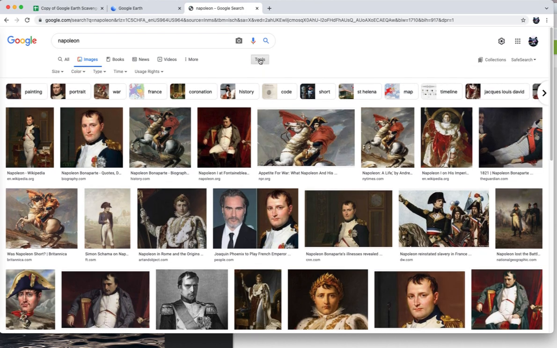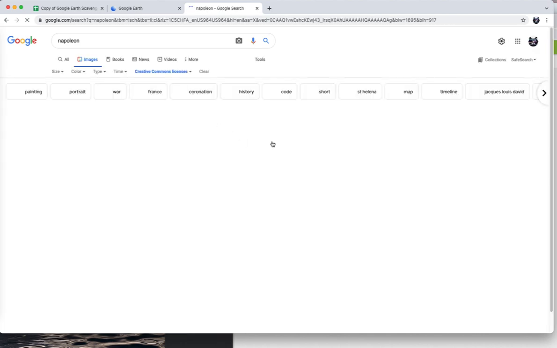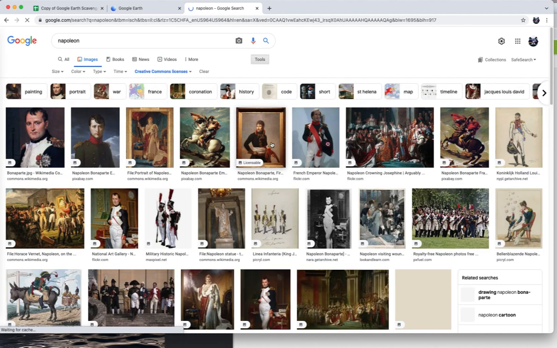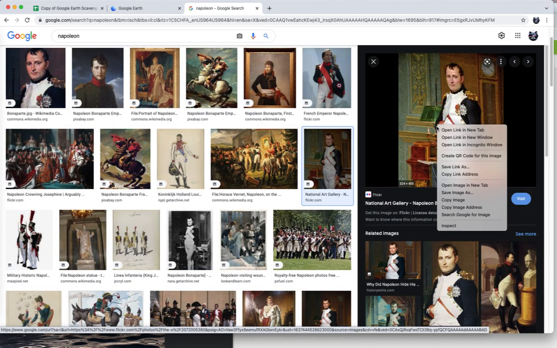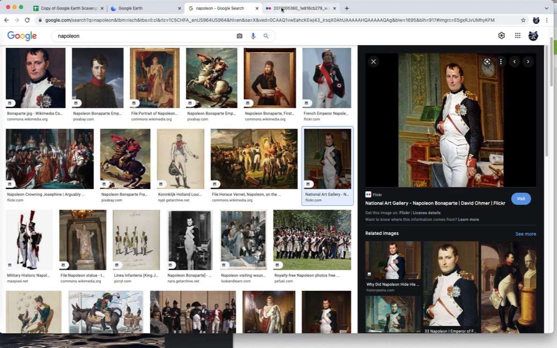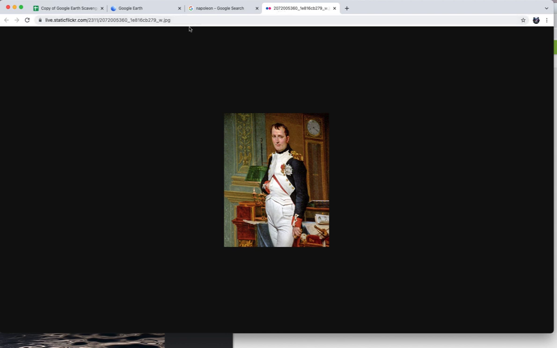I'm going to use tools and get usage rights of Creative Commons. Let's go with this one here. Let's see if I can isolate that. I'm going to see if I can open image in a new tab. There's the image. I'm going to copy that.